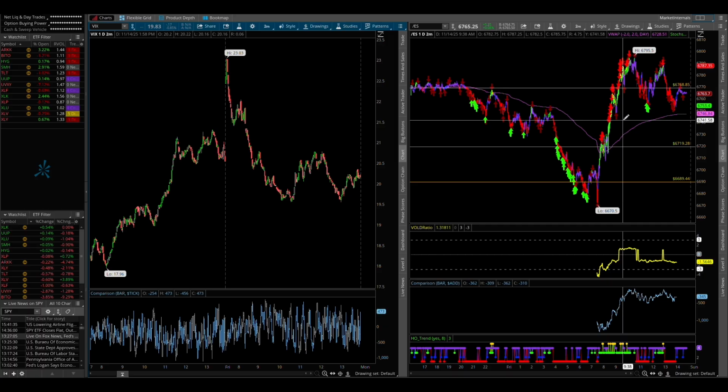Next week will be interesting because we have actual data coming out in the market, potentially on the 19th and the 20th, since the government's back open. So markets could get wild depending on how that data comes in.